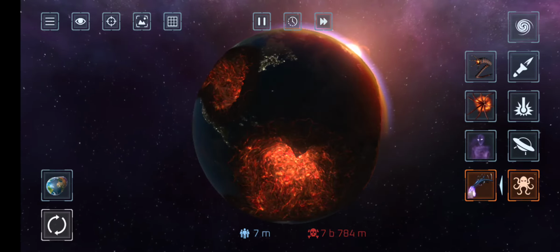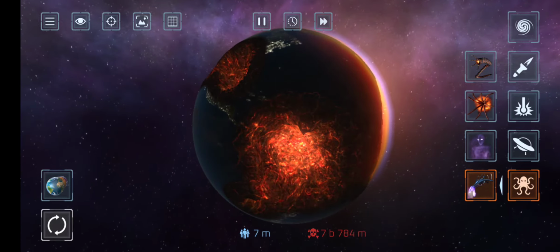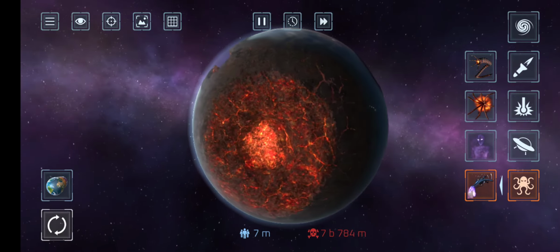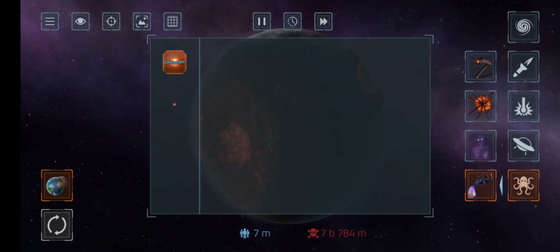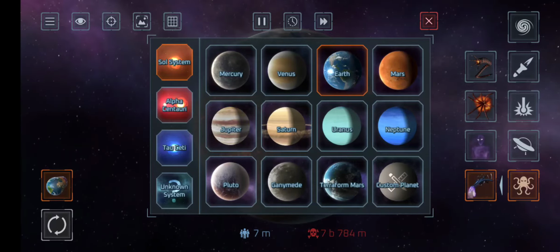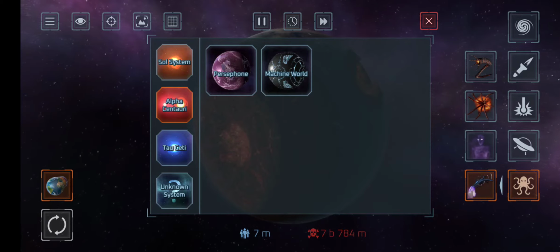But there are 7 million people left alive. Yeah, I still see him over there. Oh, now he despawned. Okay. Well, that wasn't very destructive, but it was fair. But now we're gonna go over here. Oh! So we can have basically every planet in the solar system. Whoa.